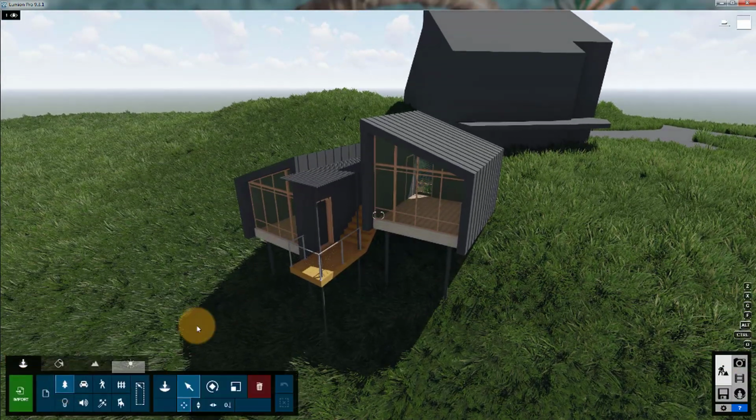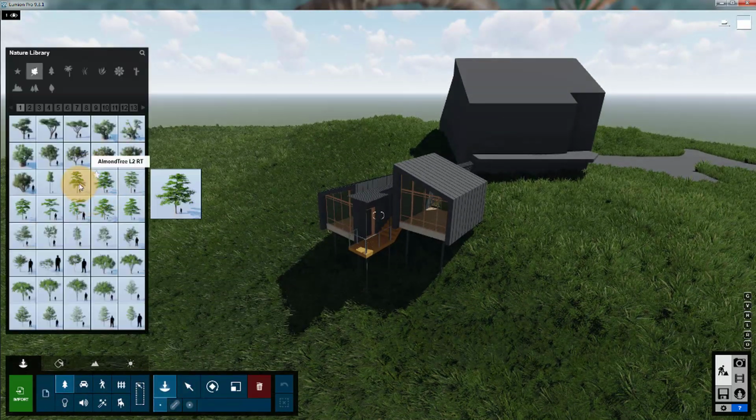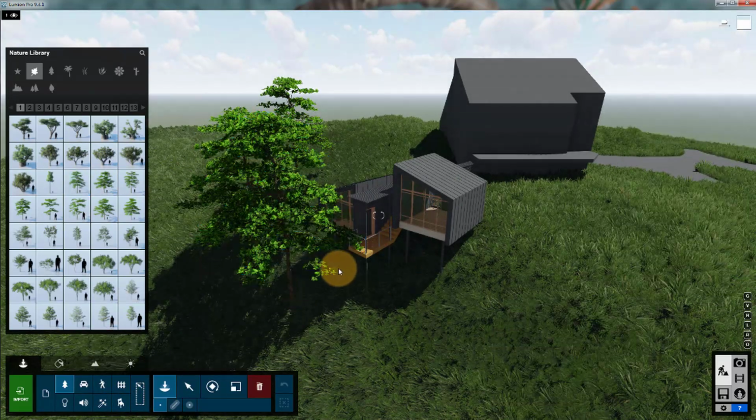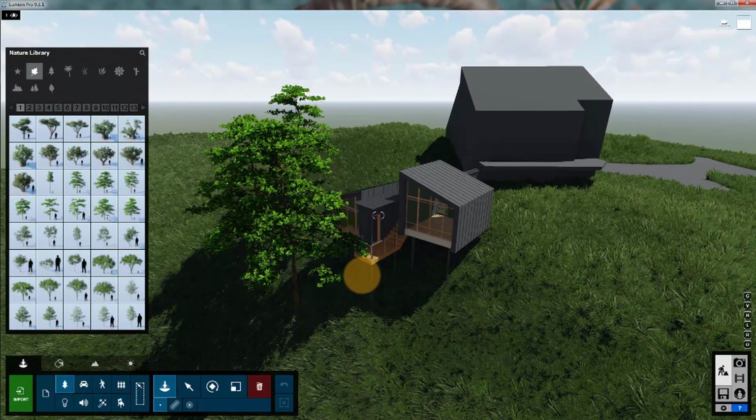I'd hop over to my objects, and then I'd start having some fun with Lumion objects. So placing some trees. You can see how easy it is to place some trees, place some bushes, plants, cars, etc., whatever you need. And that's it. You start building your scene and you're good to go. And so what I'm going to do now is flip over to the actual scene, and then I'm going to show you some of the cool things about how I set that up. So you can see the rendering and then sort of see the behind the scenes of the rendering.